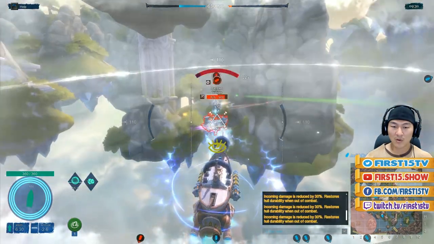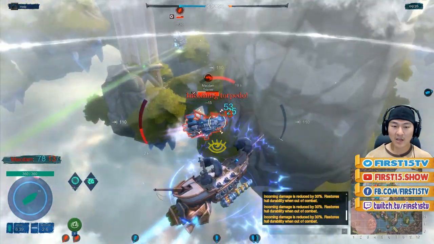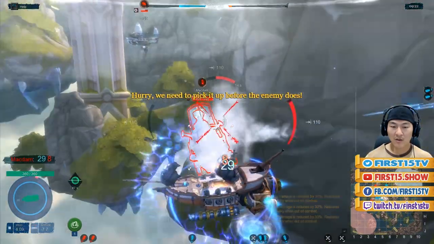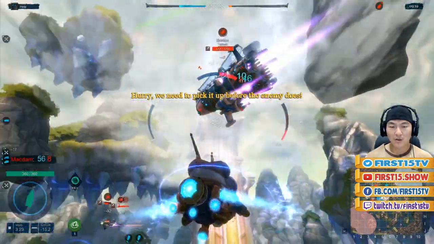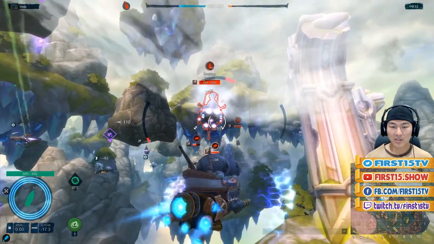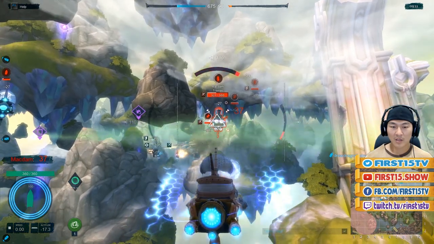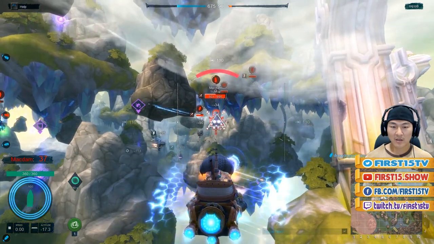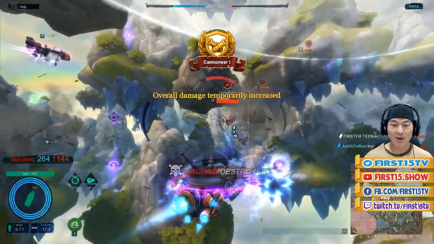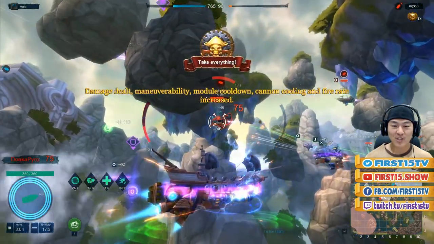Oh no! Incoming torpedo. It's okay. I got him. I got him. I got him. Help from the bay has arrived. Yo, we gotta shoot him with our other side guns. Yo, give me my main gun. Boom! Yo, Mad Cam destroyed! Yo, my main gun is so powerful. I just need to save up and make sure I hit that.